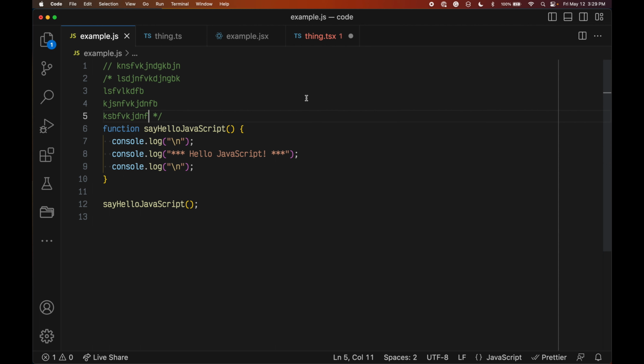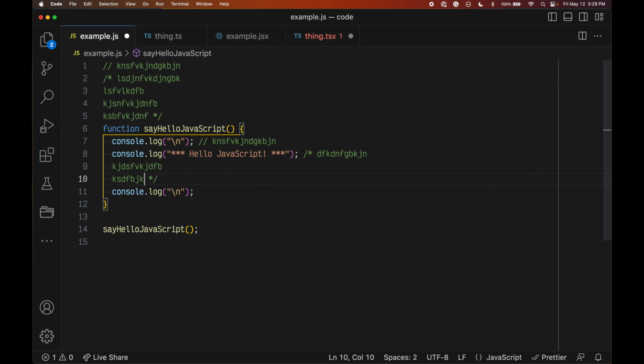Are there places where you can put comments or where you can't put comments in JavaScript? If you watch the video on HTML comments or the video on CSS comments, we learned there are places where you can or can't leave comments. And the same is pretty much true for JavaScript. If we want to do a single line comment, we can do it after a line of code. That works just fine. We can do the same thing with a multi-line comment and just leave it on one line if we really want to, or we can boost it down here and go multi-lines if we really want to.